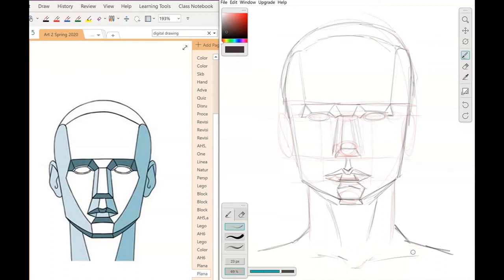Otherwise, I also added a center and side plane to the neck. And now I'm adding some more details to the ears. As I'm adding this top detail to the ear, I'm thinking about it as an ellipse. So if you looked at the ear from the side, it would be an oval, but in this side view, well, it's a front view of the head, but we're looking at the ears from the side, really, if you think about the structure of the ear. The top of it is an ellipse. And then we've got this center part of the ear coming out from that ellipse. So we're thinking about where it goes under that top ridge of the form of the ear.